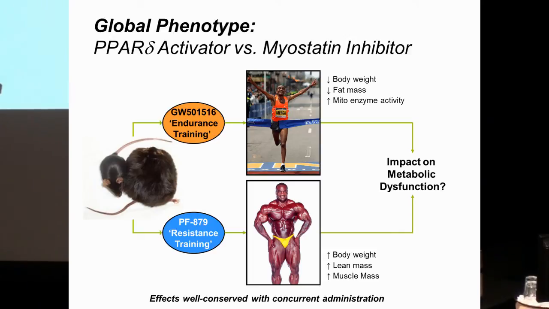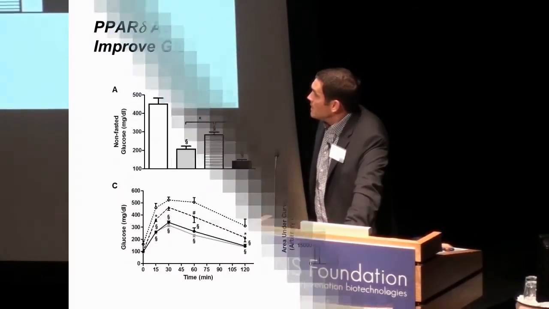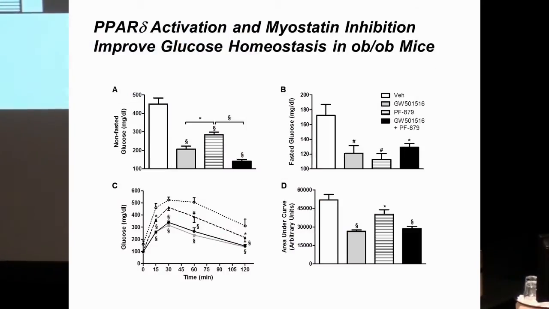And the question really that we wanted to answer in this project was, are the metabolic benefits similar between these two very distinct interventions that largely target skeletal muscle? And here you can see on the left really profound changes in fasting glucose levels and non-fasting glucose levels in response to both interventions. And in fact, when we combined the interventions, we dropped non-fasting glucose levels by nearly 300 milligrams per deciliter. So really profound changes for this intervention.